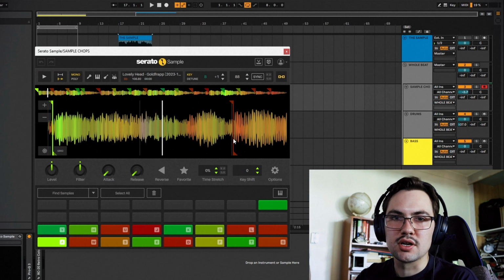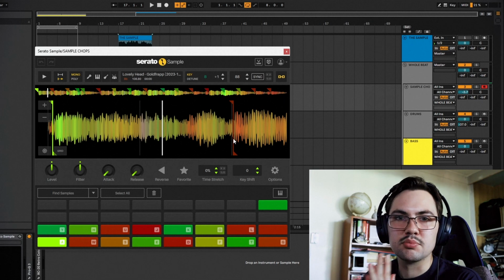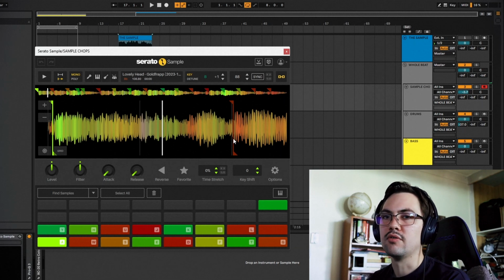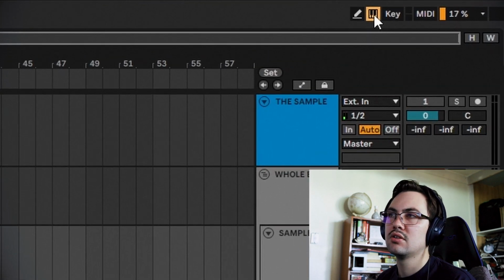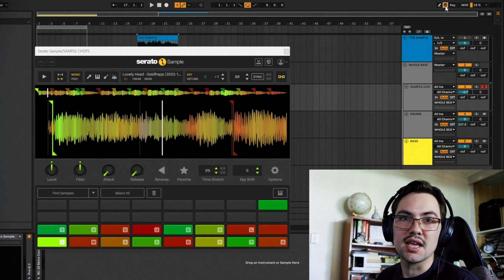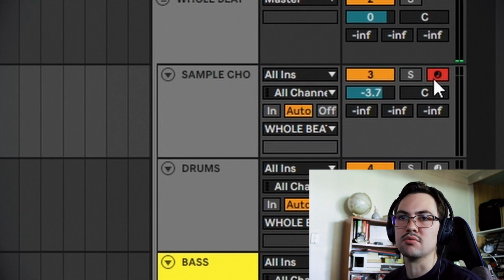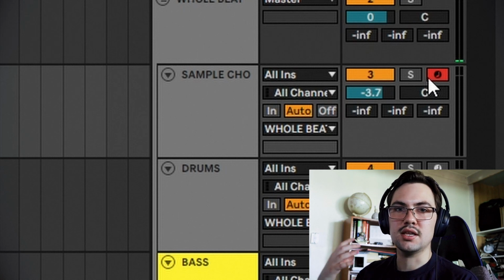And so then what I do, I open up a new MIDI track and I like to use Serato Sample. This is what Serato Sample looks like. It's one of my favorite ways to sample on Ableton. It's got so much versatility, and I'll briefly discuss that in this video, but I might do a whole video about it. So then what I do is I come up to this little button, turn that on. That turns your keyboard into a MIDI keyboard. I think the shortcut for that is M. And then you come down here and tick this red recording arm. That allows your MIDI input to affect the track.